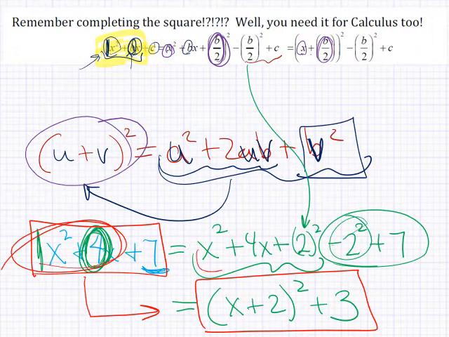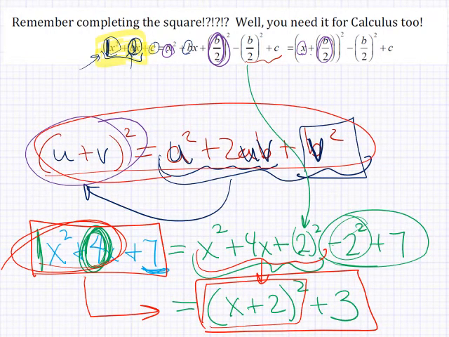A lot of people look at this and they go, oh, well, when you went from here to here, where did the 4 go? The 4 is there, it's just factored into this piece. If you were to multiply this out, again, using maybe something like this, you would see the 4 come back again. You should be familiar with this. This should be nothing new.